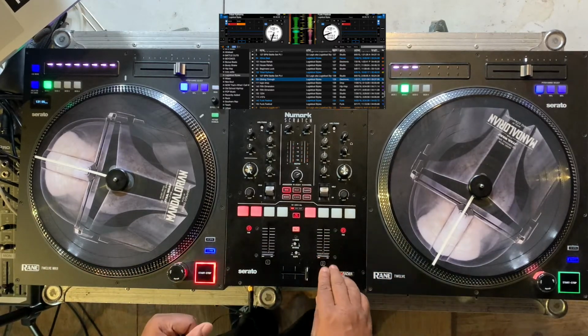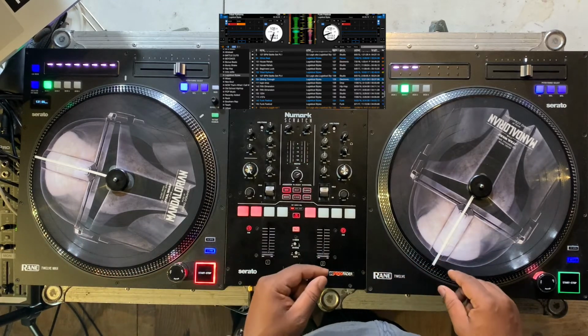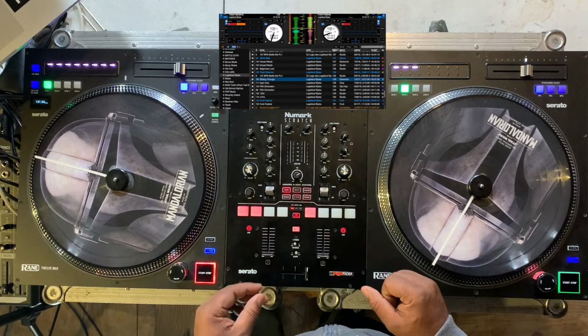All right, so let's switch camera real quick and let's go over this and get a quick synopsis of what we've done so far. So that was a quick overview on what I'm doing when I'm transitioning from song A to song B. Basically, it's beat mixing. You're mixing the beats together based upon their speed. So you're taking a song that is 120 BPM and you're speeding it up to match the incoming song, which might be 125 BPM.